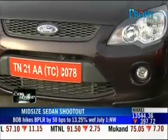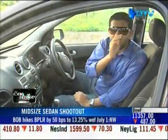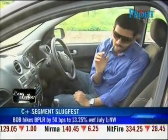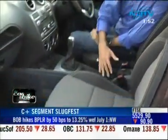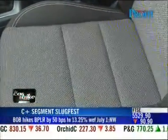Now the insides of the Fiesta, and it's a lot sportier. Personal bias should not creep into this, so I will tell you that you have to decide what works better for you. In my case, I'll have to say that sporty works better than perceived classy. And you can see that these seats have been done very smartly. It's got a nice sporty look. It is the kind that hugs you better when you drive. We talked about that earlier as well.